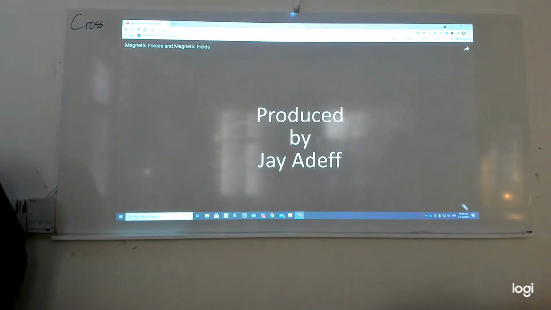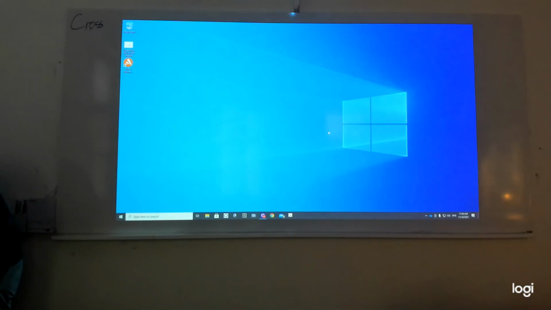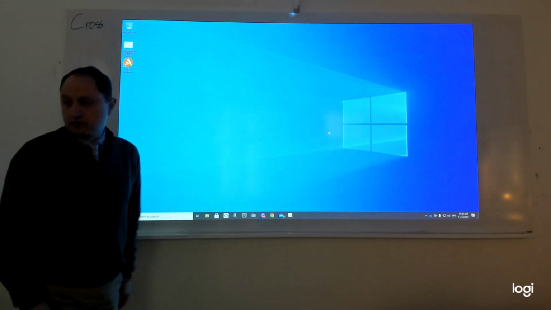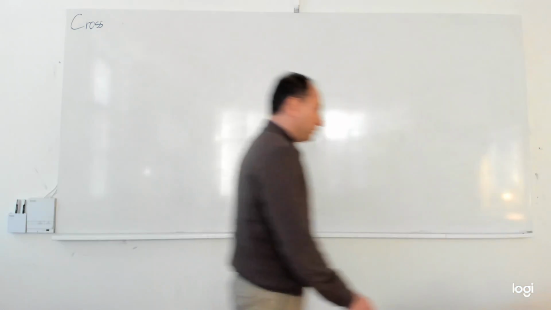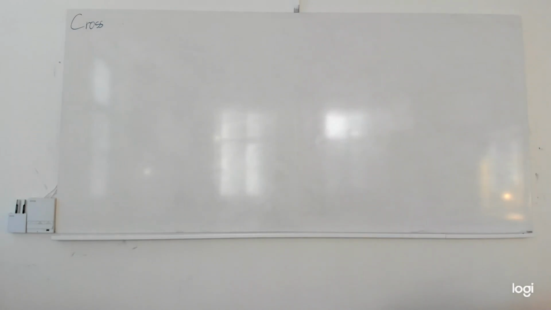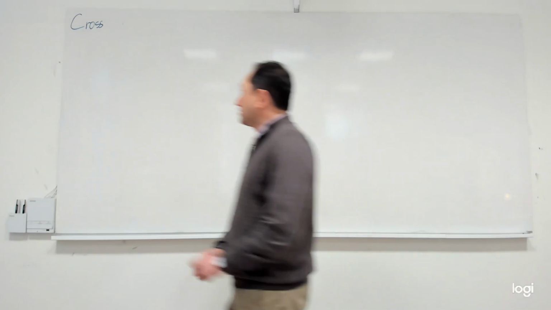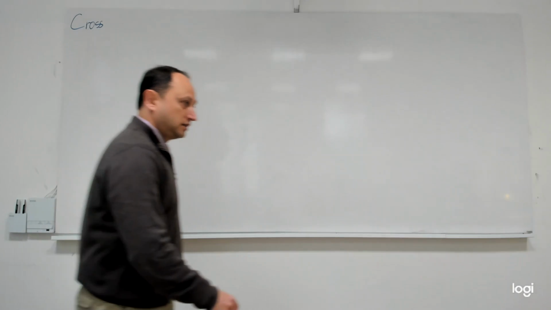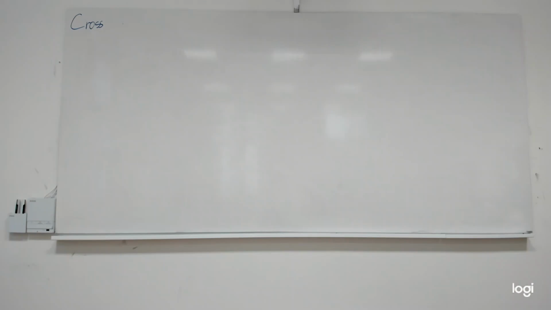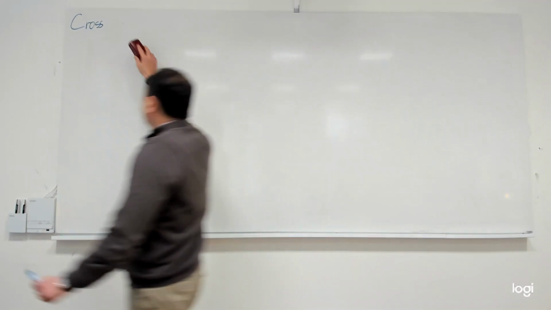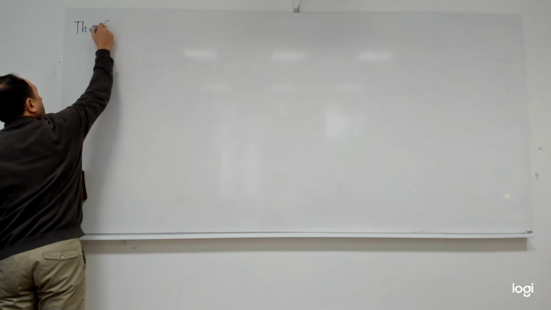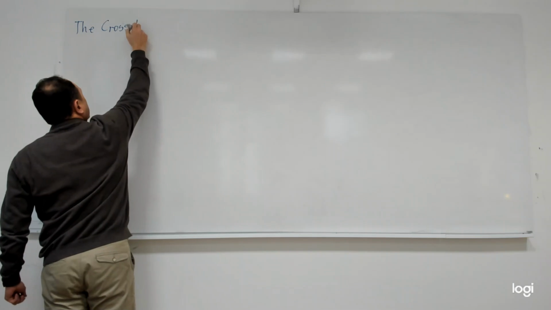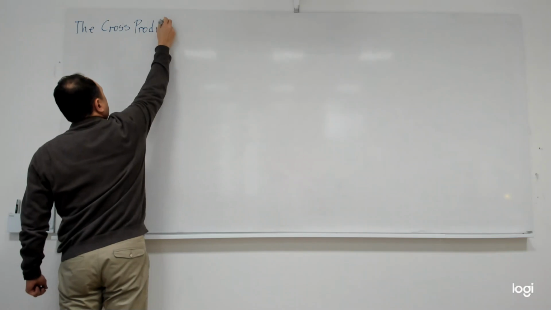Okay. I don't know how much you got from the video, but I will explain that. At least I just wanted to motivate you that we need what we want to study today. So that is called, mathematically, the cross product. Let me write it here. The cross product of vectors.